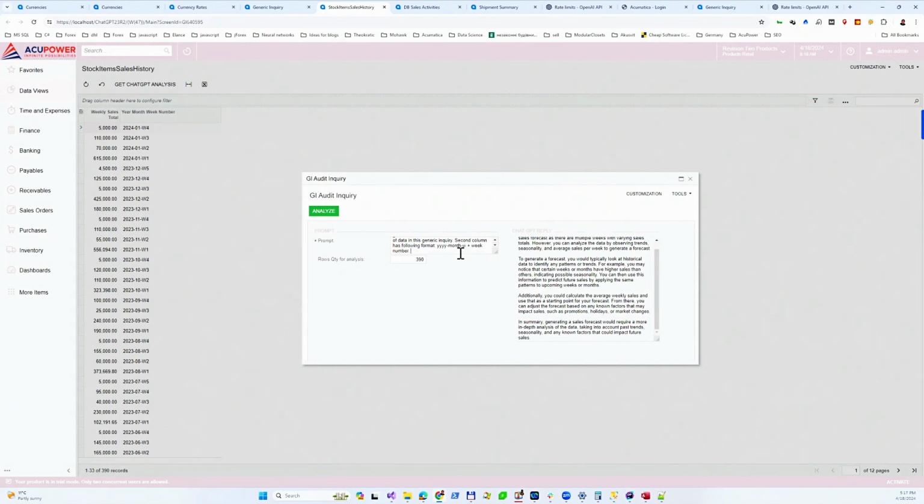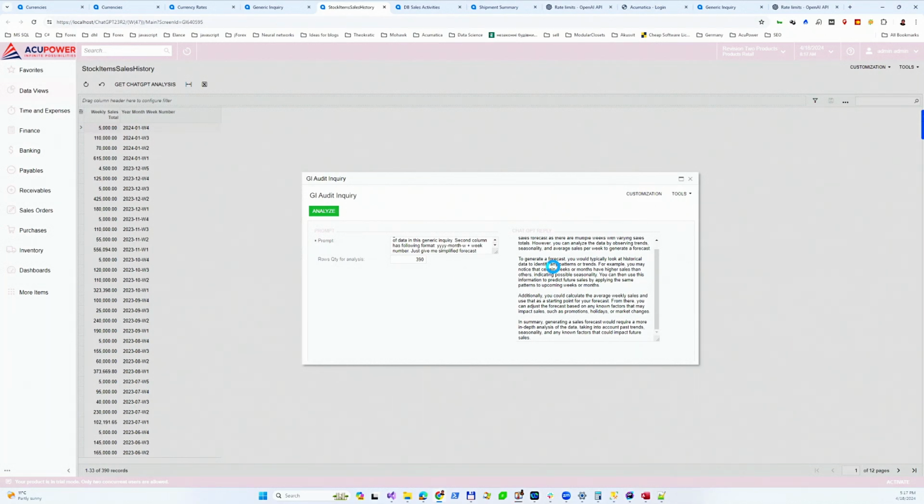And just give me a simplified forecast. I click on analyze. And after multiple repeats of something like just give me a simplified forecast, it will give a forecast, I hope.